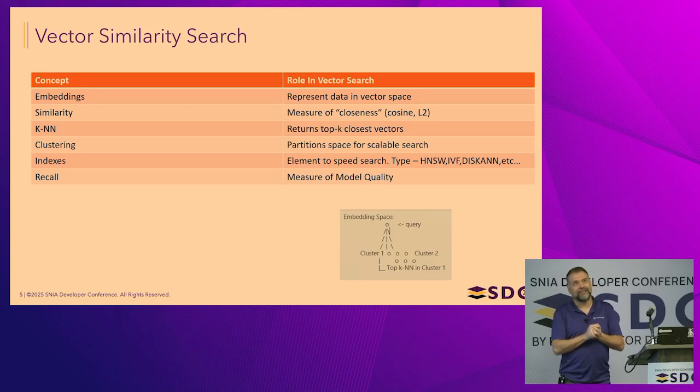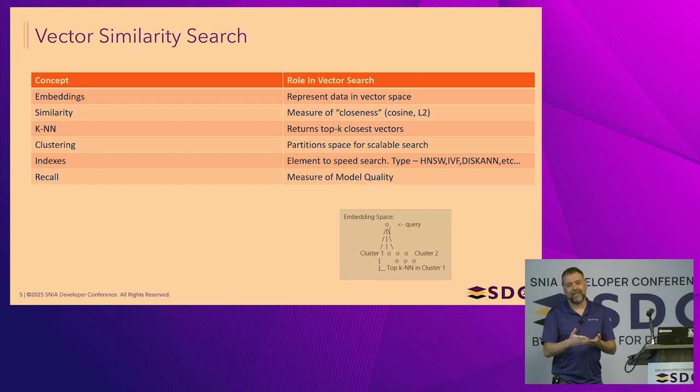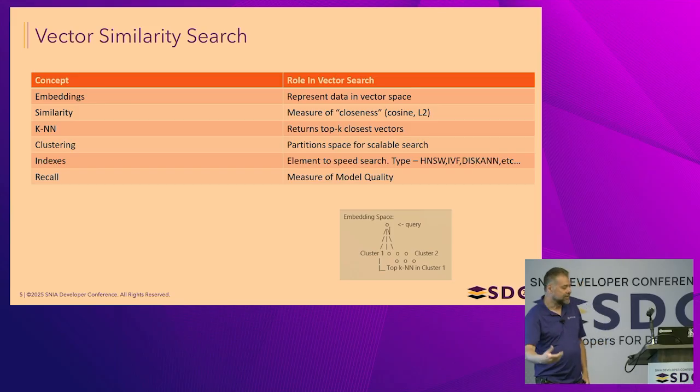Another interesting point: if you know regular database management, RDBMS, like Microsoft SQL or Oracle, you don't necessarily need an index to query the data. It's just going to be slower. On a vector database, you need the index. If you don't have the index, you don't have access to the data. So it's not only for speed, but actually to access the data. You always access the data through the indexing.